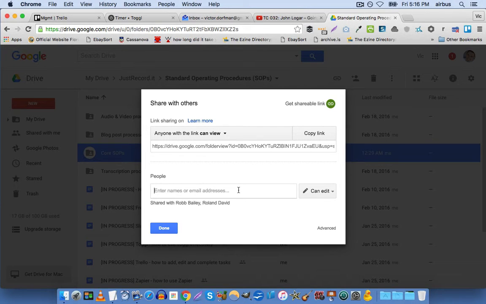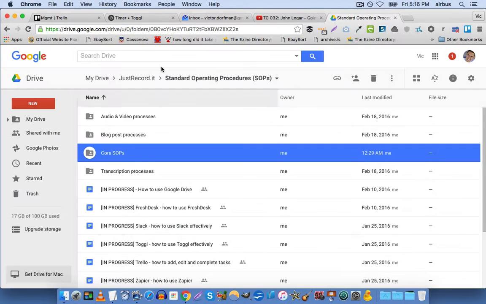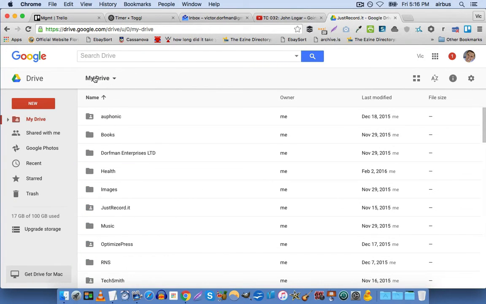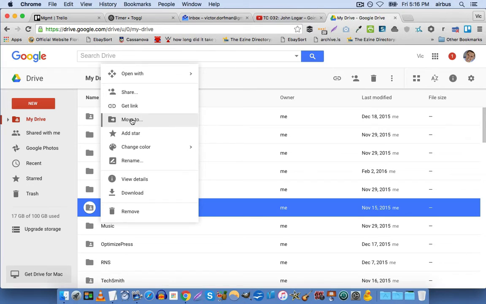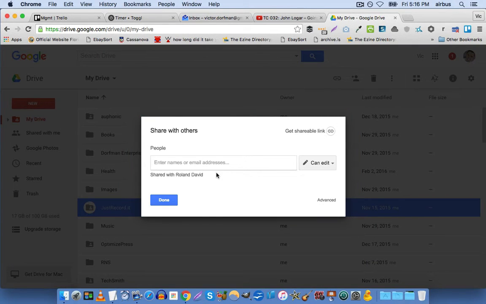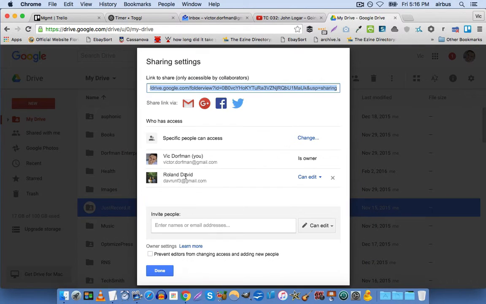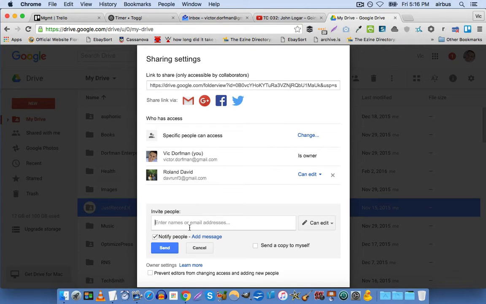Or in the case of your team members, what you want to do is you want to go to your root folder, which will be your actual business folder, and we'll click share. Okay, and you can see I've already shared it with our audio engineer Roland. Okay, but if I wanted to share it with somebody else, we could say, John Tiamat, okay, which is me.